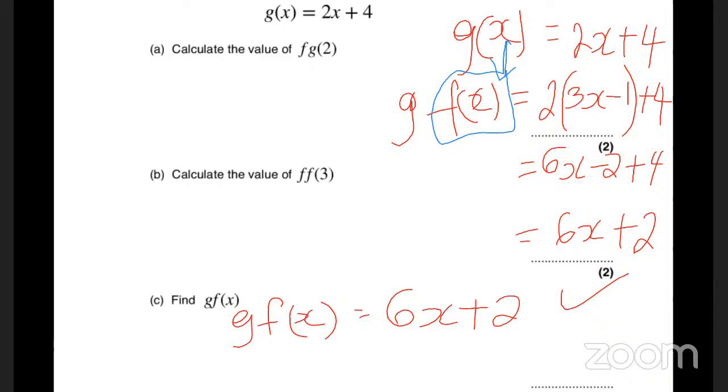You realize we don't get any exact value. Why? Because they did not give us a value for x. We didn't get a value to substitute in for x. You understand? So we only put the function into the next function. We take that big function and say, since this is your investment plan, we're going to take the f investment plan and invest it into g. If I take the f investment plan and invest it into g, my new function is going to be 6x + 2.